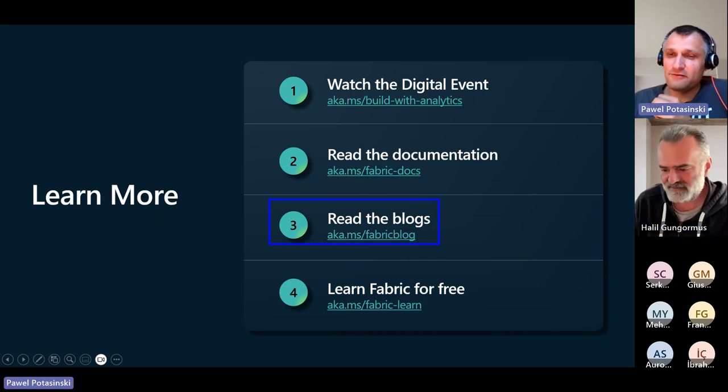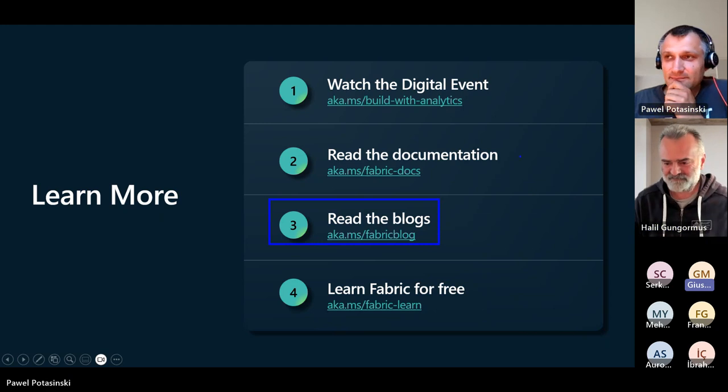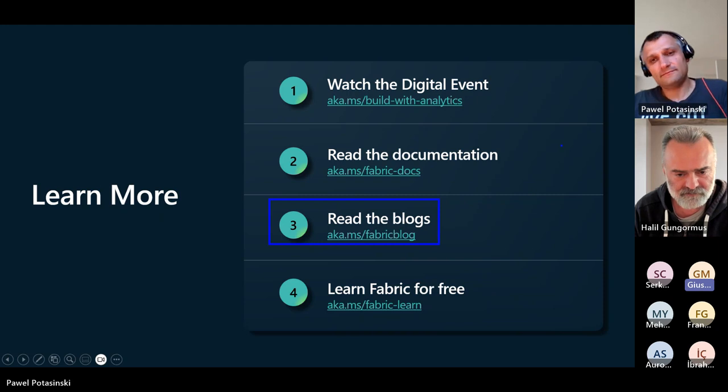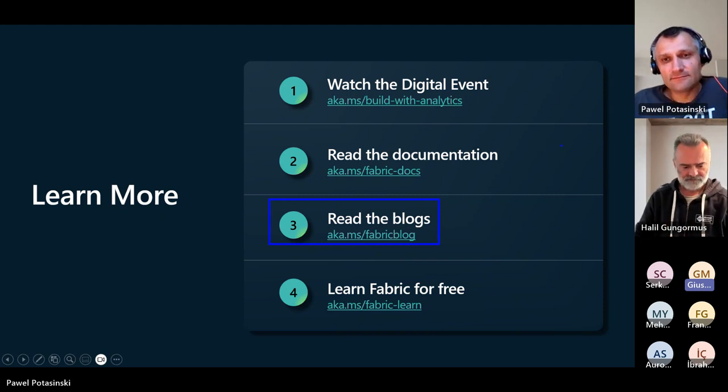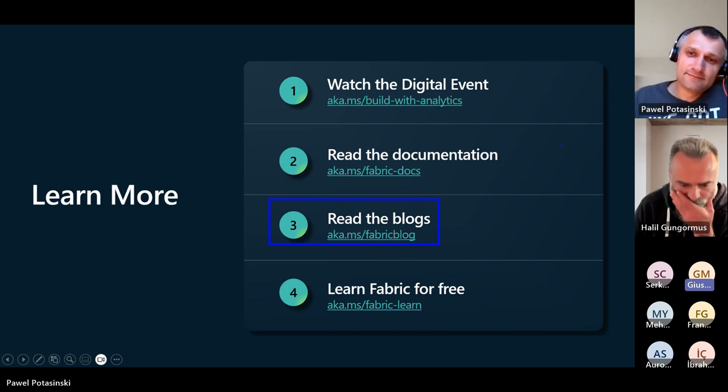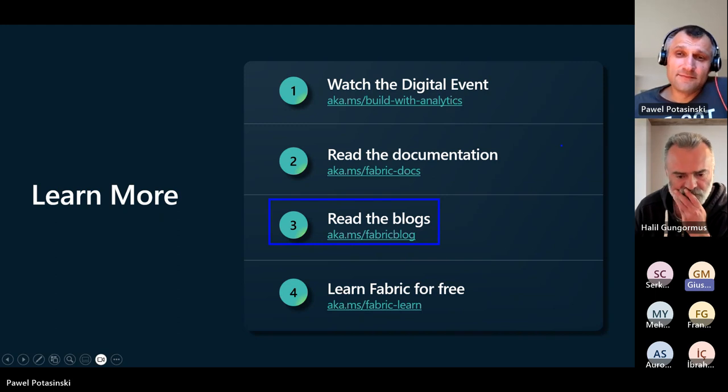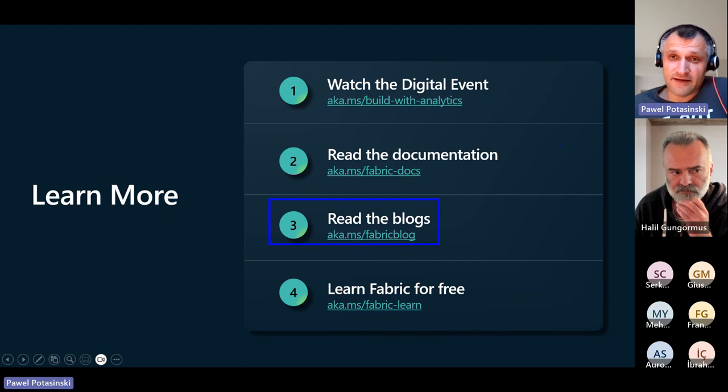Absolutely. Please go. Yes. What about the gateways? Because now we have a gateway for Power BI and another gateway for the Data Factory, let's say. You will have unified gateways. Fabric will have Fabric gateways, basically, or something like that. But anyone, yes, you will have.